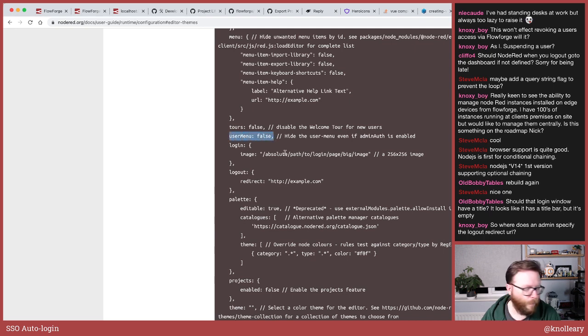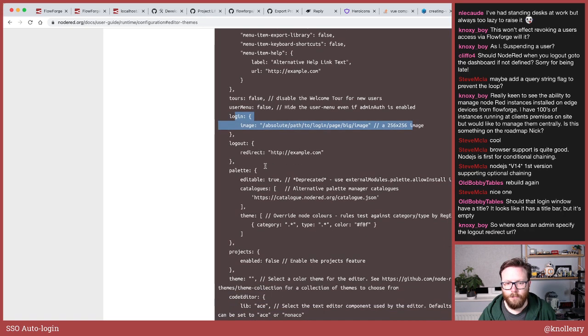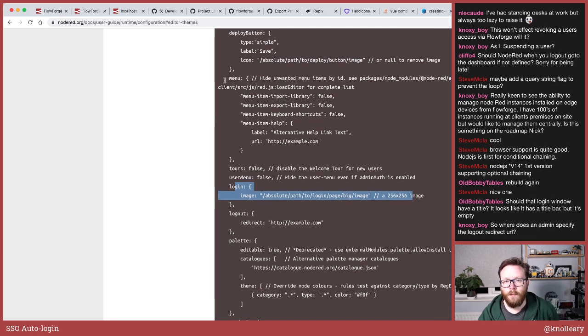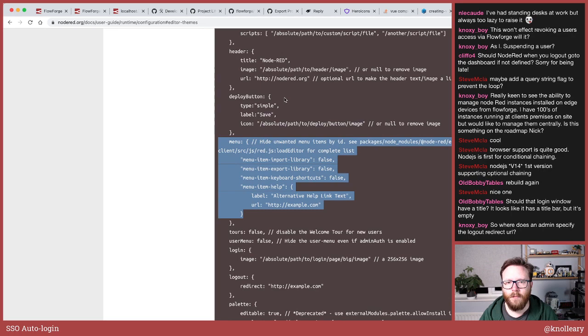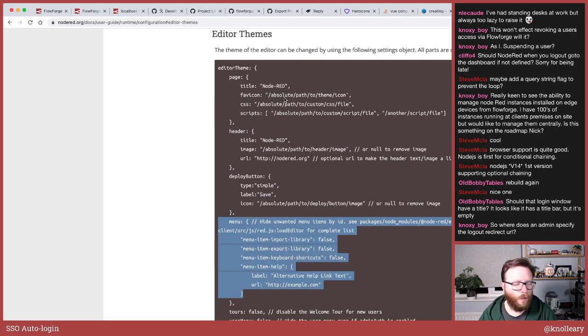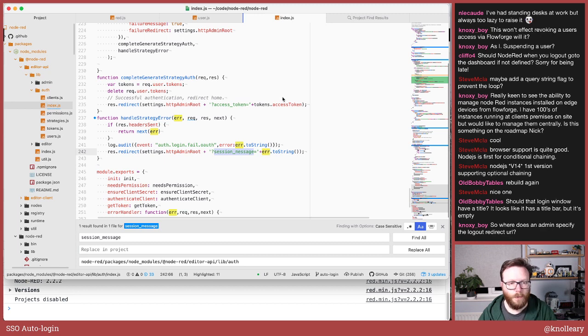So interestingly, there's already an option there to turn off the user menu. And in fact, that might be, well, there is that very crude option. Here's how you can customize the login image. And here's actually a way to customize the menus, which is a bit clunky and fragile. Yeah, but there we are. It's in the docs. I don't often get to say that, but it's in the docs.